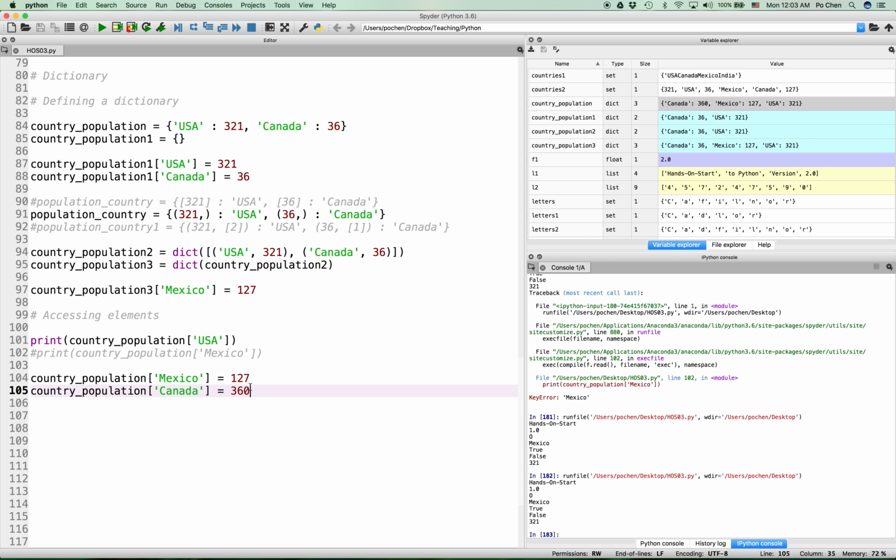So this kind of feature will ensure that it is impossible to have duplicate keys in a Python dictionary. All the keys in a Python dictionary are going to be unique, because if you try to add a duplicate key by using the same key into the dictionary, it's going to overwrite the existing entry. It's not going to add a duplicate key. It's going to overwrite the value that's associated with an existing key, right? So this feature ensures it's impossible to have duplicate keys in a Python dictionary.